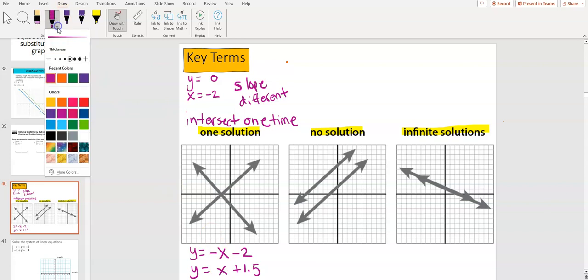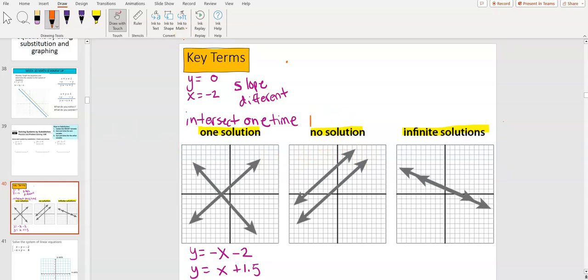Okay, so now we're going to go ahead and look at what it means to have no solution. So you probably noticed that no solution lines are parallel. It means that they do not touch, right? They are railroad tracks. They continue forever and ever and ever in the same direction, and they're never going to cross. That's why we have no solution, because they're never touching. Okay, if I solve it algebraically using substitution, I'm going to get something weird like 5 equals 6, which is not true. It's untrue. Okay, if you get an untrue statement when solving algebraically, then you should know that's no solution.